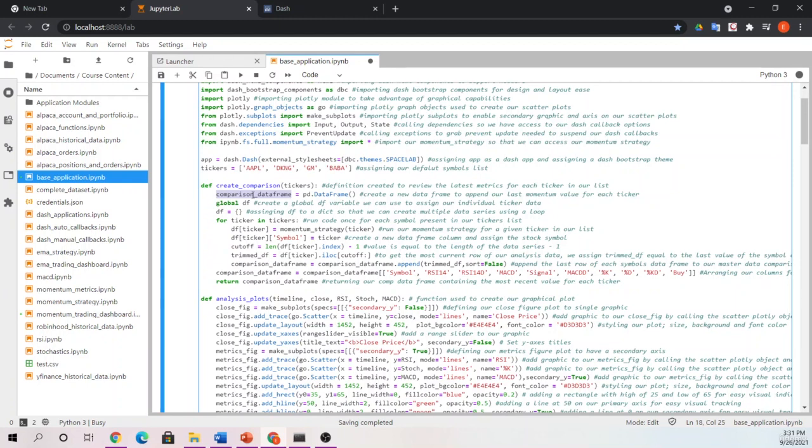With this comparison, we want to run our momentum metrics and create a data frame for each, but then I want a repository to stick the latest metrics for each. So that last line, the most recent line that we've calculated for each security, so that I can see how they're all currently performing and see if there are any current entry points.